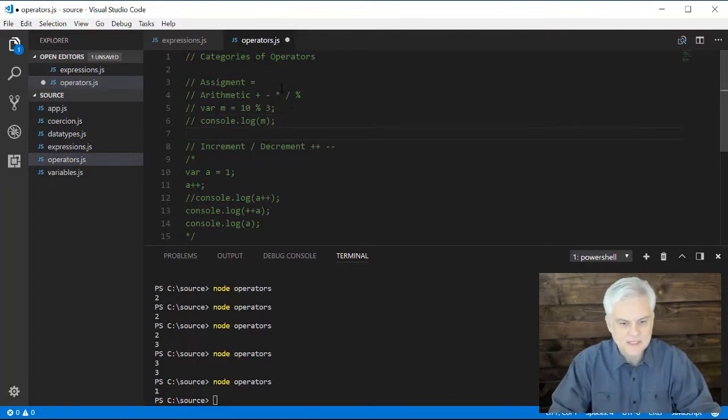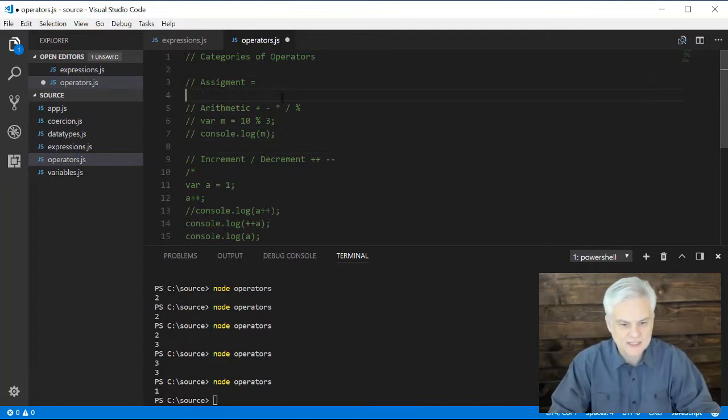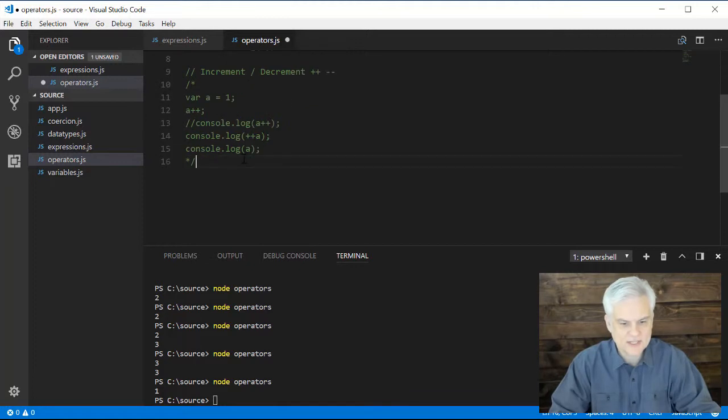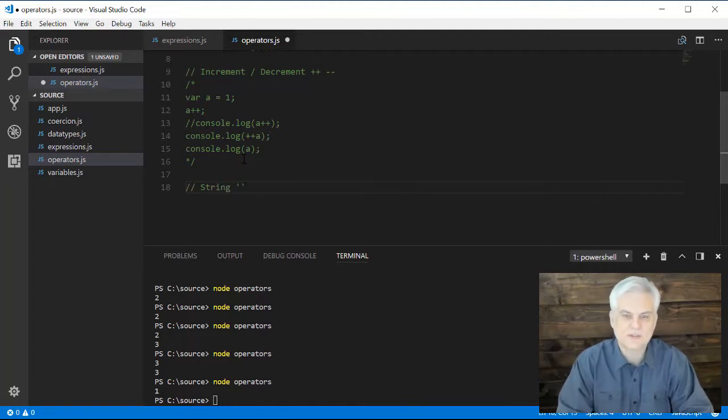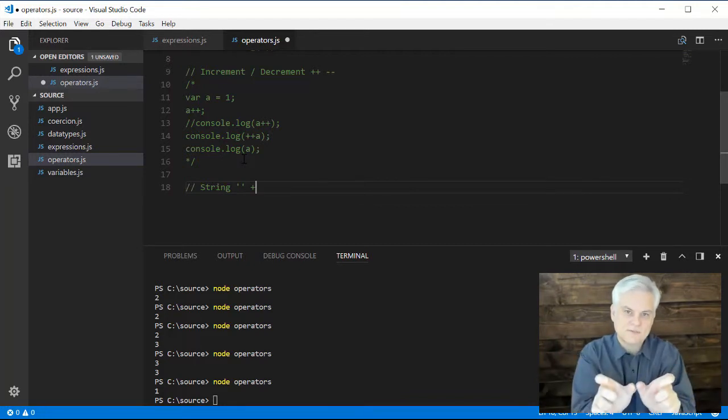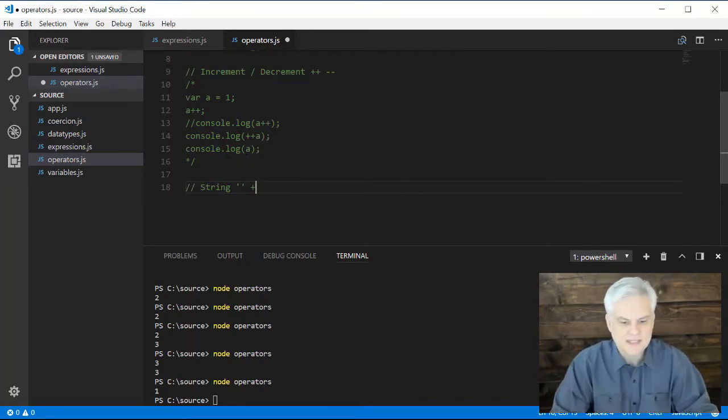Let's comment that out. So moving on to the different categories of operators, let's talk about the various string operators. And we've already seen these. So this is going to be like the literal string operator. We're using single quotes. And then also we saw the string concatenation operator that will take 2 strings and allow them to be appended together to create one new string.